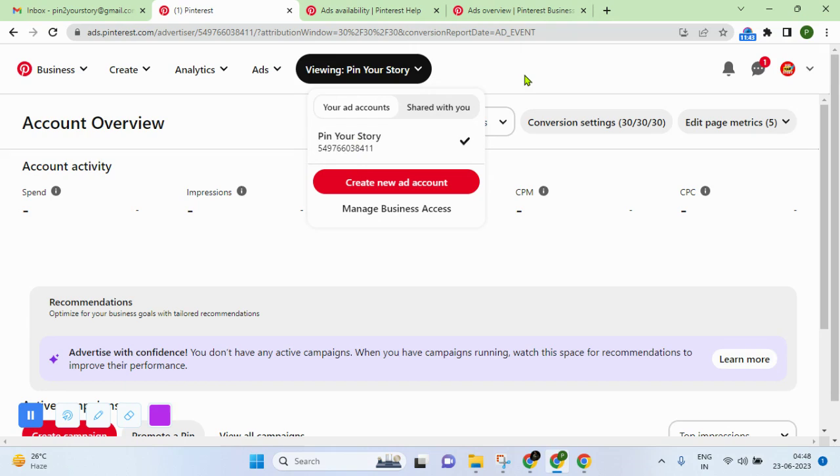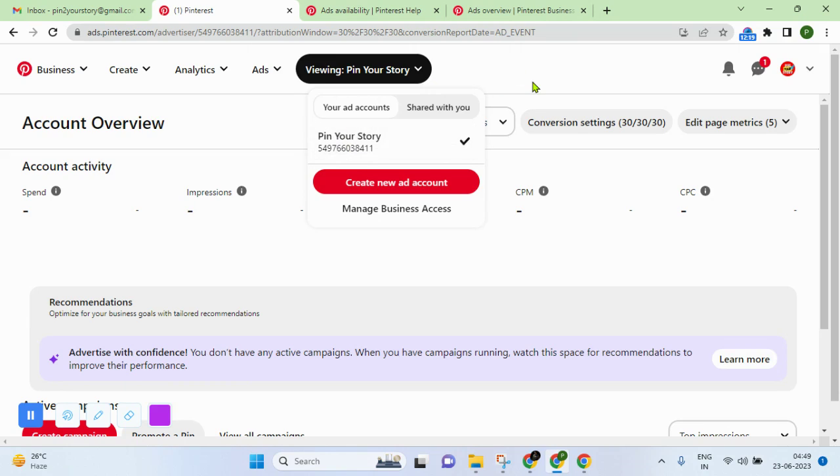But it is always recommended to keep fewer ad accounts, or otherwise it will create a lot of confusion to manage. Because what happens is, for bigger businesses or bigger brands such as Nike or Adidas, who have presence in multiple countries, right? They will create an ad account for each country. So for them it is ideal, but for others, I would suggest creating one or two ad accounts based on your usage. But if you create multiple ad accounts unnecessarily, it will create confusion.